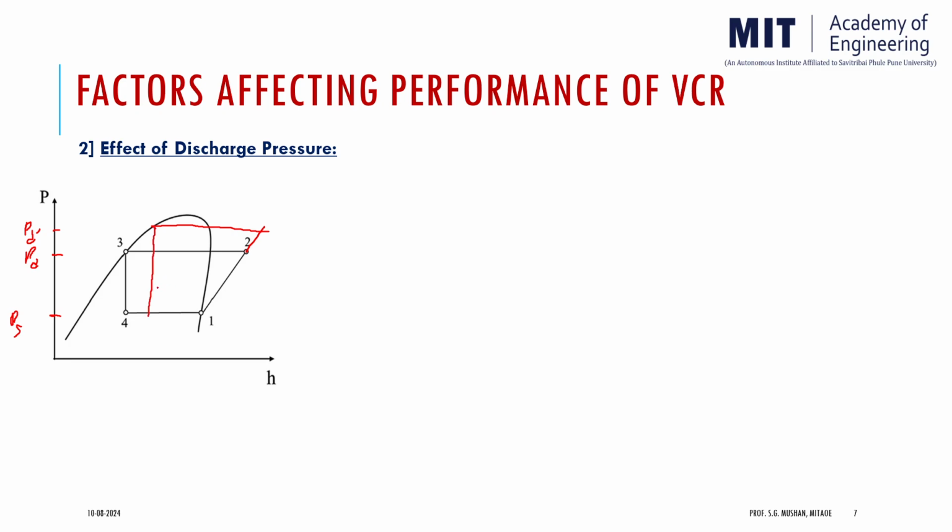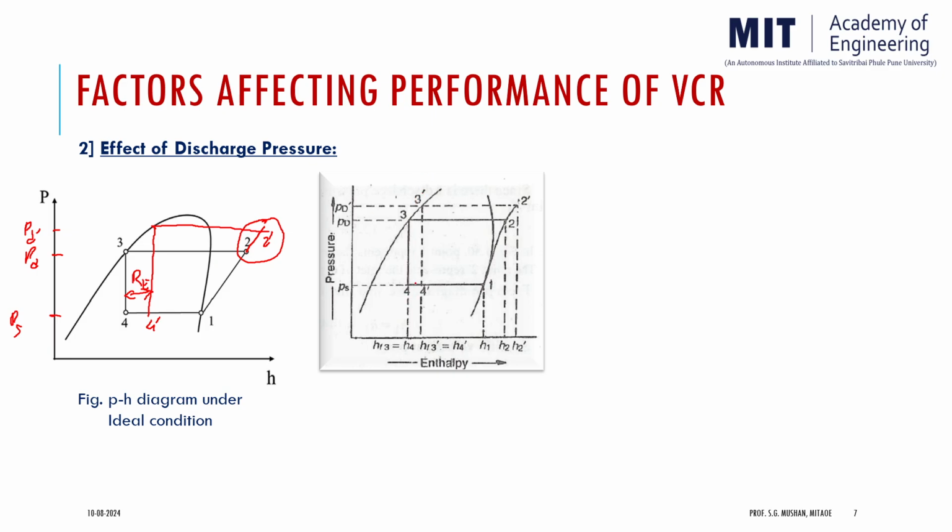Now this is the representation. By increasing the discharge pressure, we can find that the refrigerating effect has decreased, and at the same time the compressor work has increased. So for better understanding, I added one more diagram here. This is the amount the refrigerating effect has decreased by increasing the discharge pressure, and at the same time, this is the amount of compressor work that has been extra consumed. Okay, so this is the net effect.